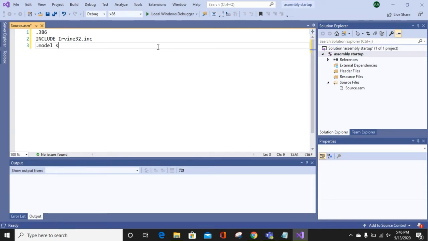So first of all you need to write the basic syntax of assembly language programming, that is, you need to know how to write a program in MASM assembly language programming. In MASM you will write the program in Visual Studio. So here I am writing the basic assembly language syntax, and after that I will write down the program.